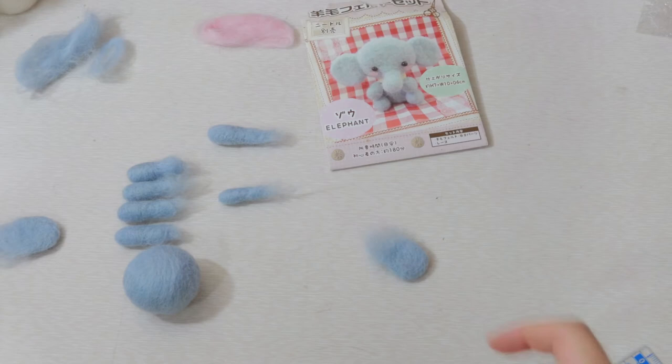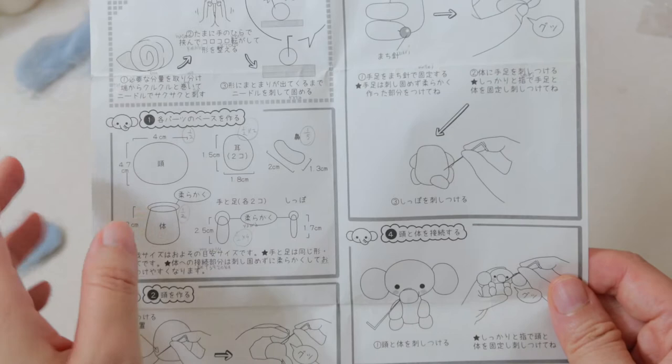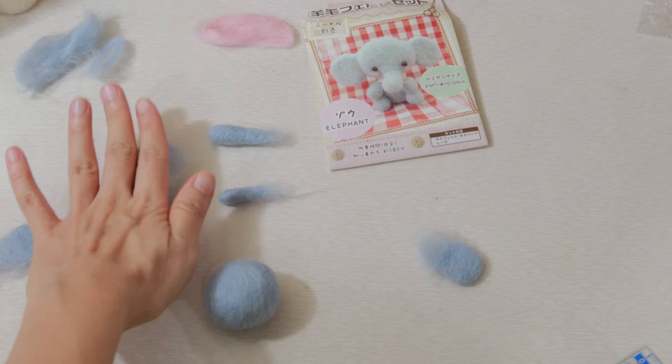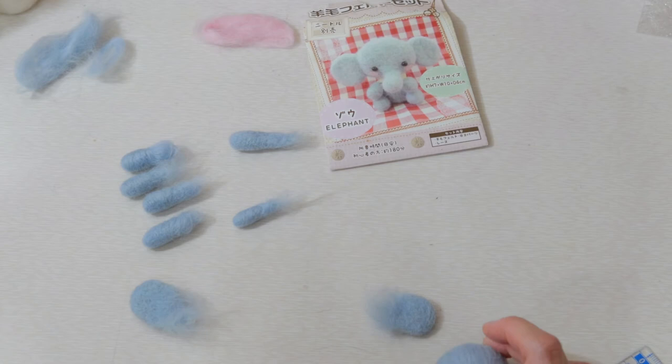Okay, now as you can see, I have already done each part: the head, ears, nose, body, legs, and the tail. So this is for the leg, nose, tail, and two ears. And I will join them now to see. Oh, but I forgot my body. Oh my God.